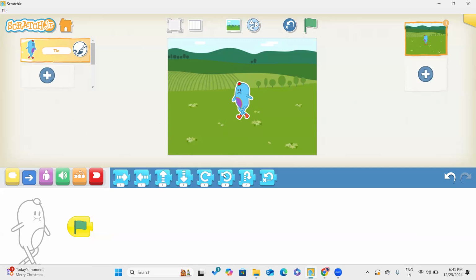The fifth button is used to rotate your character to the right, because the point of the arrow is rightwards, so it will rotate your character rightwards.